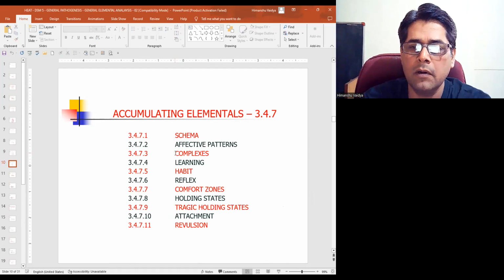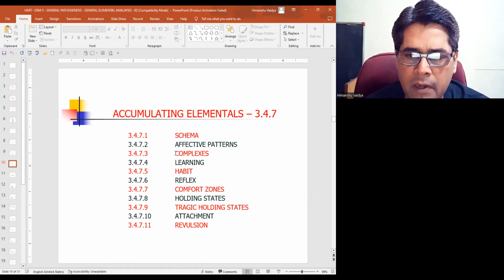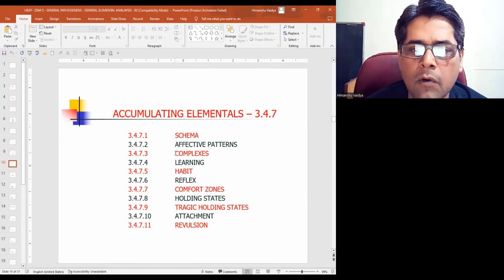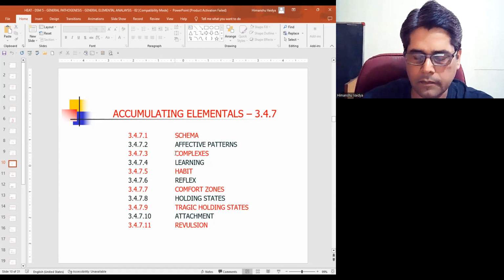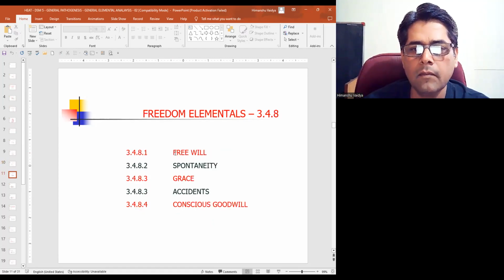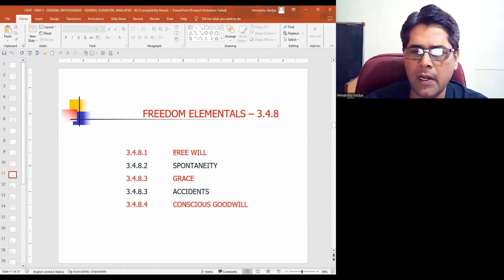Here it depends upon whether you are following CBT or psychoanalysis. Based upon it, you can pick the variables or the type of variables which you believe are in the unconscious. If you look psychoanalytically, we are looking at 7.3. 8.1 is significant but overtaken. Rest of them are not significant. In fact, none of the freedom elementals really is significant in this part.